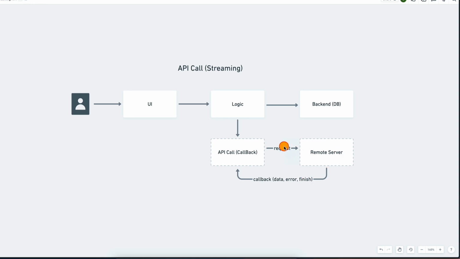And so while this is processing, your app can do just about anything that it wants to do because it knows that it will always be getting this data and it will be able to do something once it gets this data. And so that is how this streaming API call system works in a nutshell. Okay. And so, like I said in the beginning of the video, this is something that was not supported by FlutterFlow, right? This is something that you had to do using custom code. And that is why in some of the previous apps, I built custom actions that did just that. But right now we have a way to configure our API calls to support streaming.